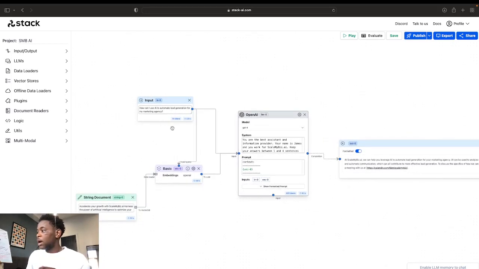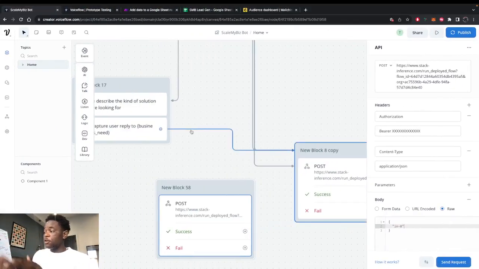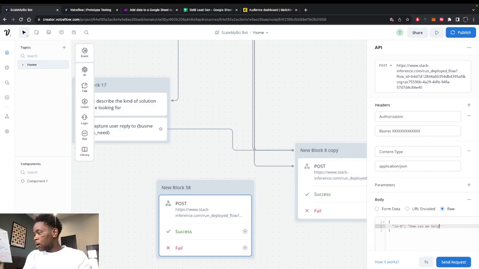Let's just zoom in. And so from the Voiceflow side, the way that this is going to be structured, if we just click here, cool. What we're going to do is map over the kind of input that we're going to be getting from Voiceflow, making sure it understands it as the input, and then we produce the output, which is where we capture the response. So in-0 is equal to, or is mapped over to, how can you help, and then we're going to put in the variable business type.